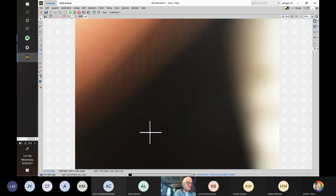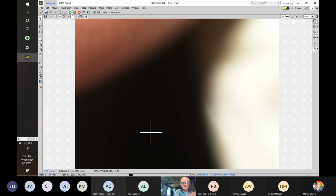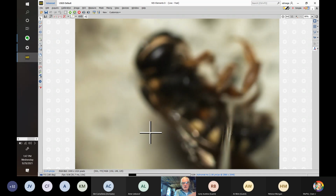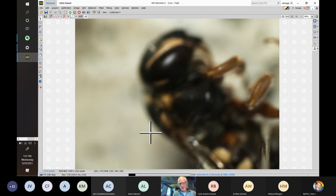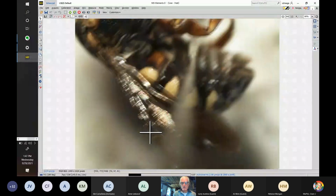other side and get an even better look at the transition between the anterior and posterior side. The males are pretty much going to have the same thing. Or is this a male? Hang on for a second. What's going on down there?